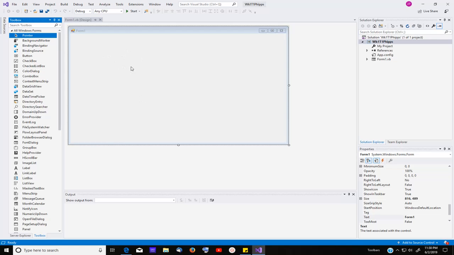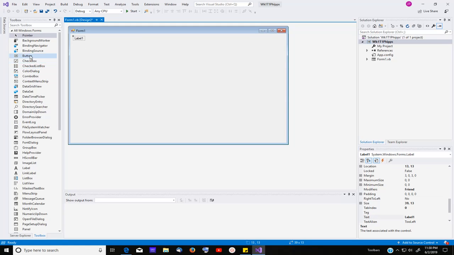Now I'm going to create a Hello World program just so you can see it, but you'll be seeing it again shortly. Now, if I drag a label onto here and a button. A label is kind of just an output thing whenever you want to show information. And a button is an action device, that is, you click it with the mouse and something happens as a result of that.